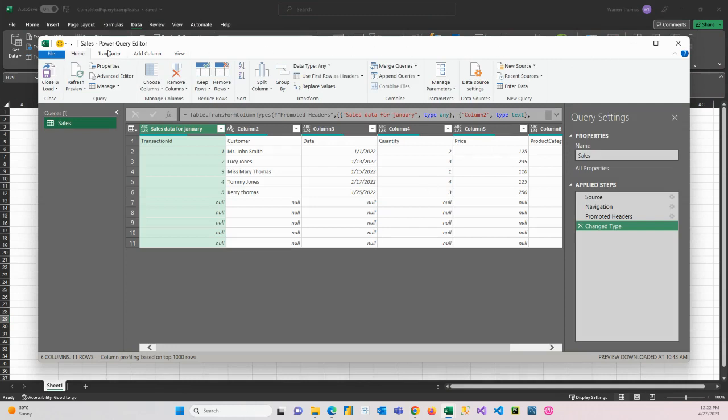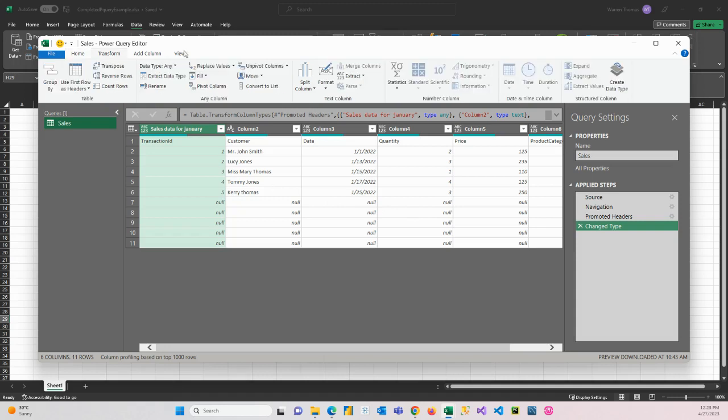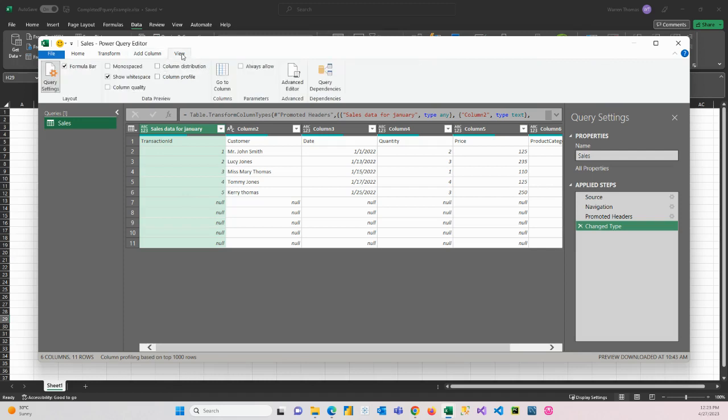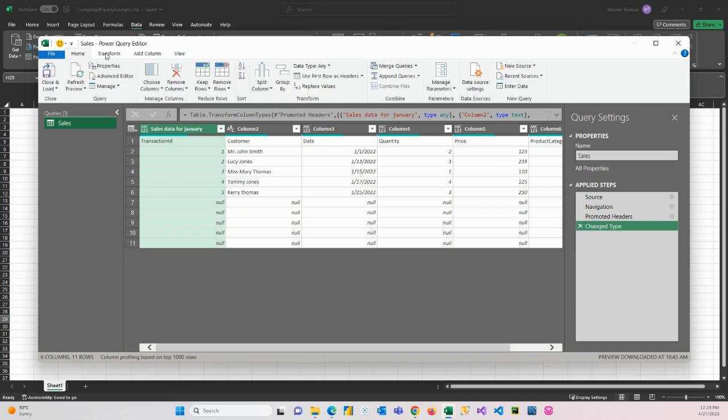So what is opened up here is our Power Query editor window, and this is where you're going to do all of your transformations. Just to give you a quick overview, you have all your menu items at the top: you have your home tab, transform to do data transformations, anything to do with adding a column or column related activities you can find on add column, and view. Here you can define what you want to see, and you can go to advanced editor here. So we'll stay on home. So that's your ribbon at the top.